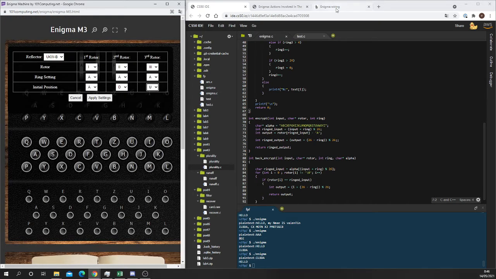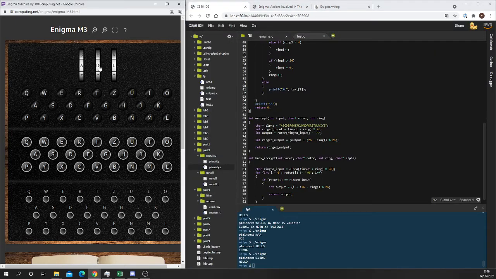Another thing is that this machine is subjected to a flaw called the double step in rotor 2. Here's a paper about it, which is in the README. So yeah, you can see here in this rotor, it will step twice from E to F. It should only step to E, but it was a flaw, it was too hard to fix, so they kept it. I didn't do it because it's a flaw. Also, my machine ignores spaces and treats every letter as if it were uppercase.